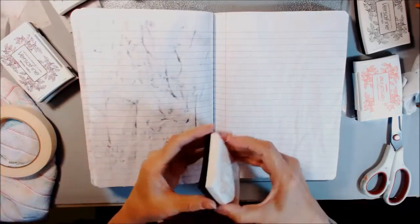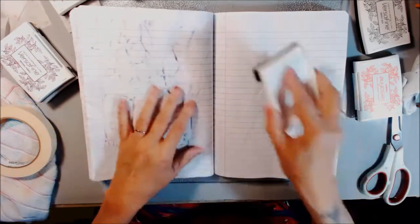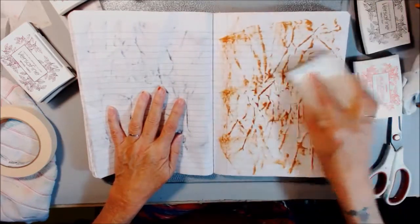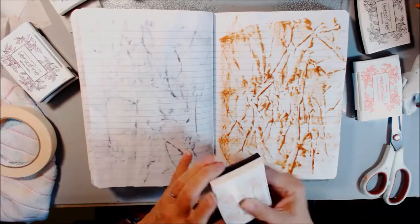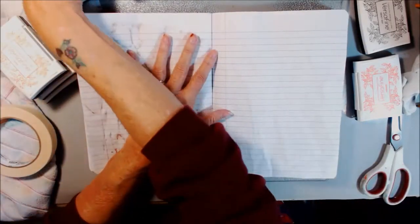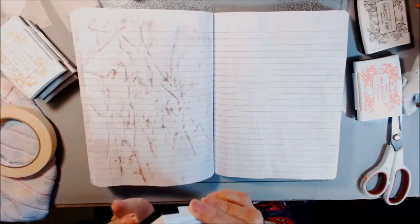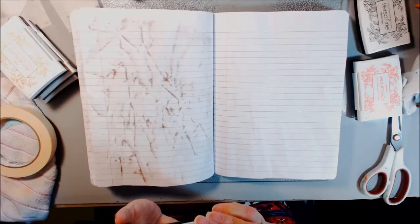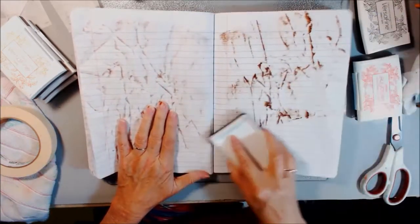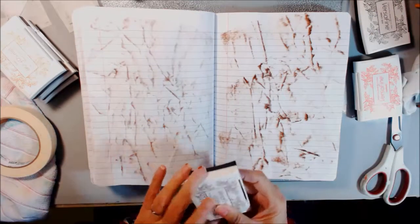This is toffee. Toffee. Not coffee, it's toffee. Like that stuff you make, and pour chocolate on it. I didn't make any of that this year. This is vintage SIPA.